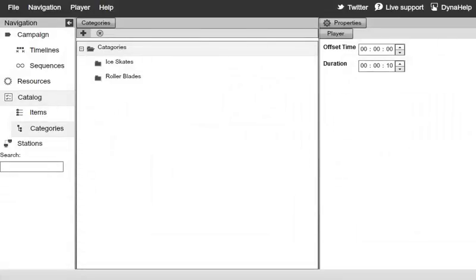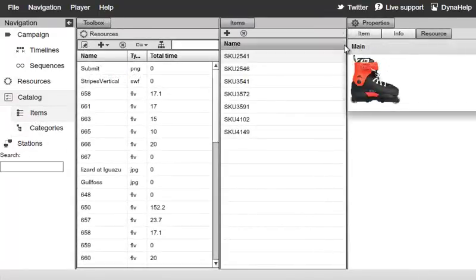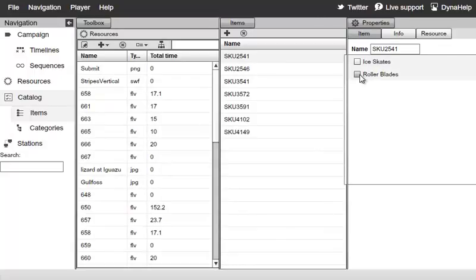Now what we need to do is switch back to our items and assign each item to one or more categories. So for the first item, set this to be a rollerblade. Second is also rollerblades. Ice skates. Ice skates. Okay, well that was pretty painless. We just added 7 products. We added an image, a resource, added the type or the category for each one of the products, as well as associated both a price and a description.